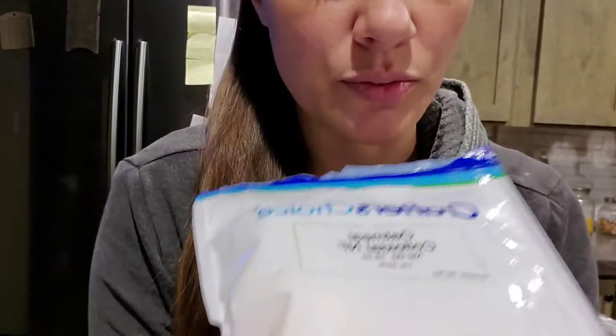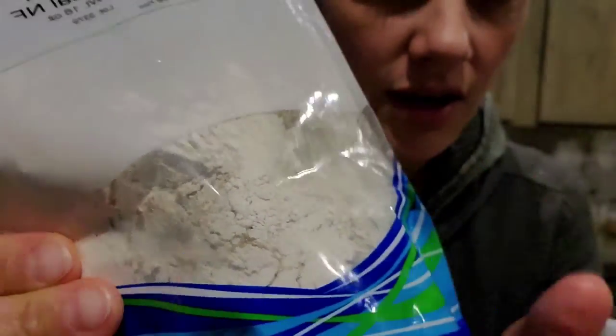cedarwood essential oil. So I've made colloidal oats before, but it's more textured, it's like a little chunky. It never gets super fine. This is the size you want. It's more of a flour. So we're gonna get started, and I will show you how I make this.